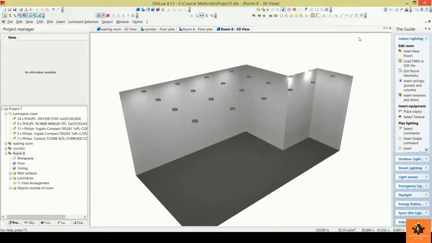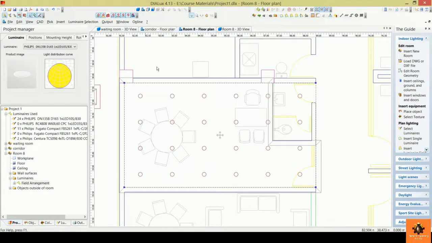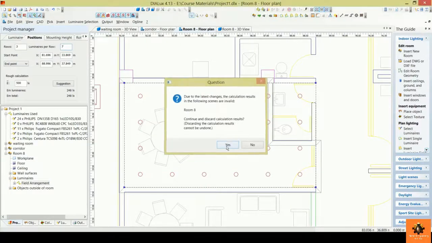So we close this tab and go back to our design for room 8, this meeting room. Now we go back to the selection mode and select any luminaire we have in our design. After that, to change the number of luminaires, we press on positions. You can see here we have 4 times 6, which is 24 luminaires. So we need to decrease it. Suppose we decrease it from 24 to 21. To make a matrix of 21 luminaires, it can be 3 times 7. So we type here 3, and for the luminaires per row, we make it 7. That's good. Then we press yes.